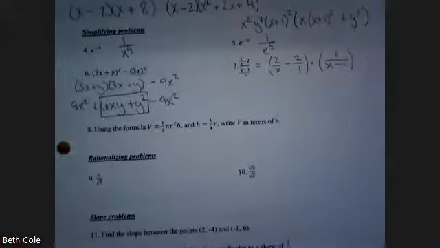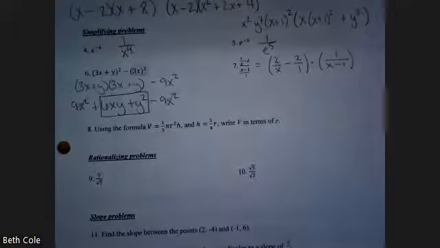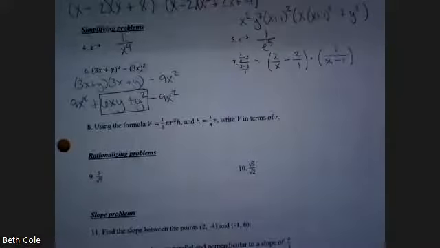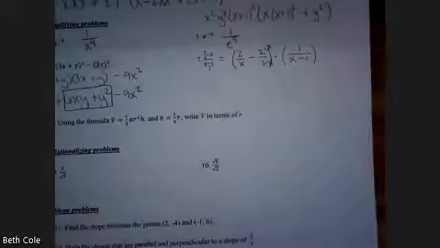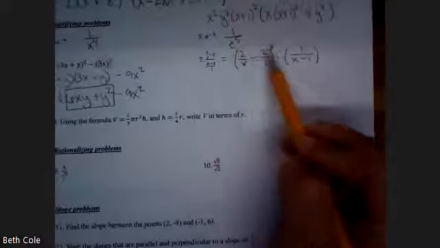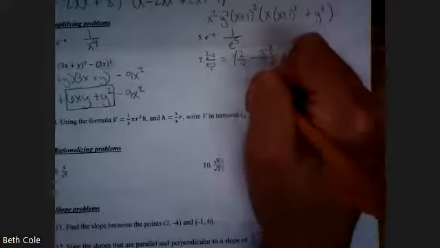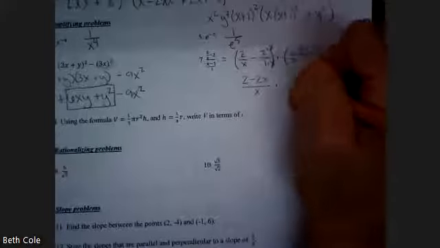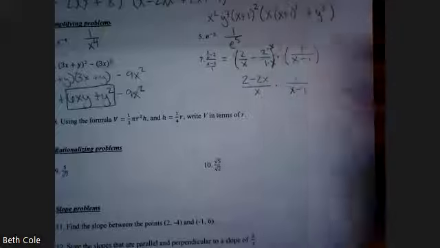That's hard. If you're like, hey, that was hard, you're right, it was. But you gotta not give up when stuff gets hard. You gotta power through it, okay? Now to subtract, we need a common denominator, which will be x. So I'm gonna multiply this fraction by the x so that it can have a common denominator, and then we can put it all together. 2 minus 2x over x, and then times this other part.